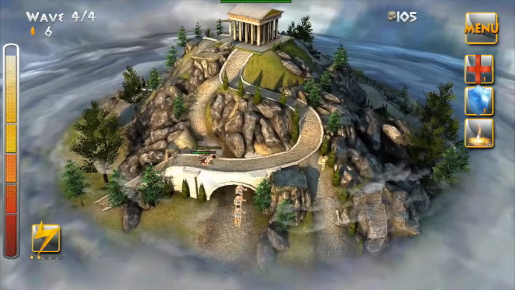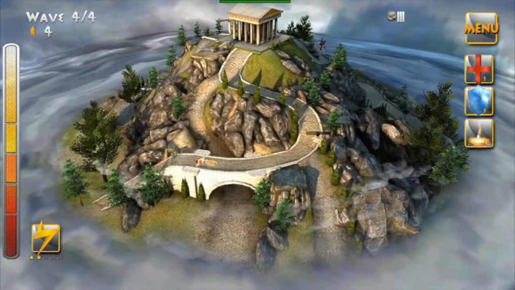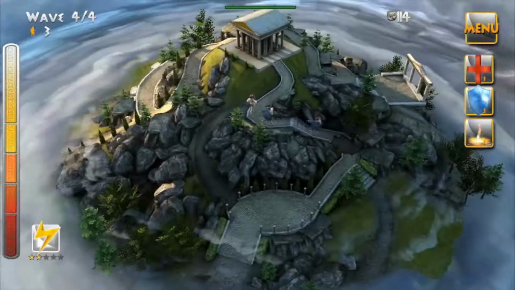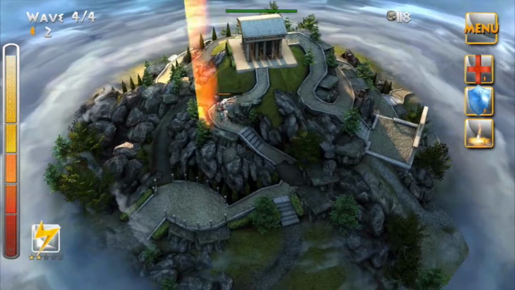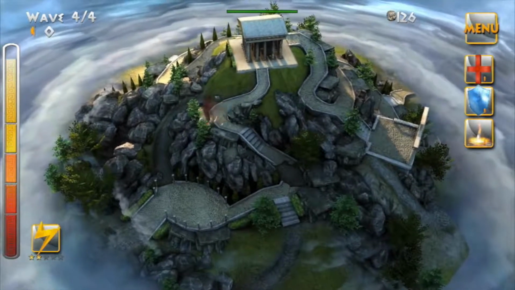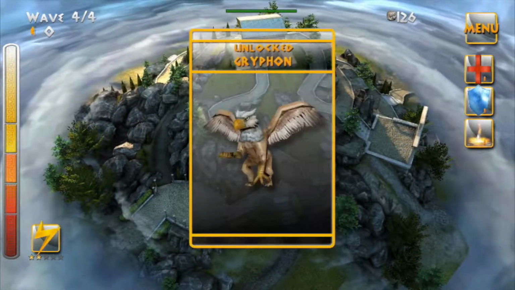There's some lightning in there to try and wipe them out a little bit. How many's left? 3's left. Where are they? They're getting close. Slow them down with a bit of lightning. There we go. Is that all of them? There we go. See what we've got for that.